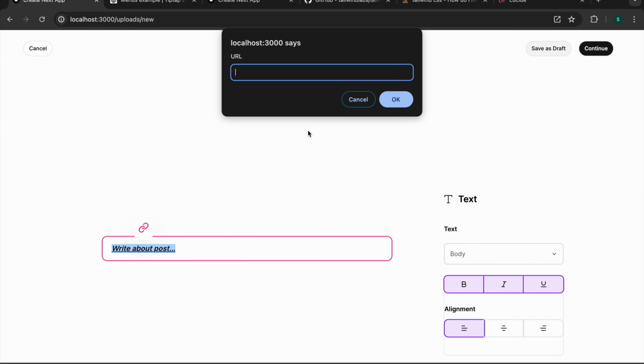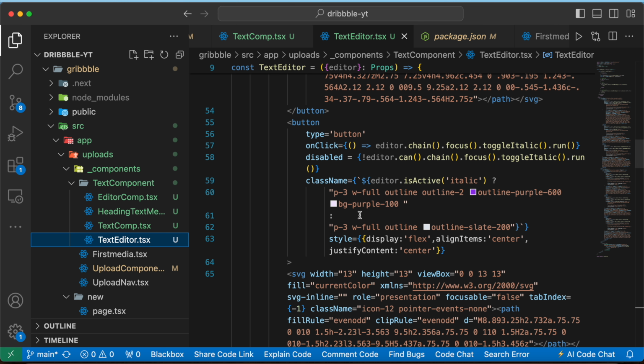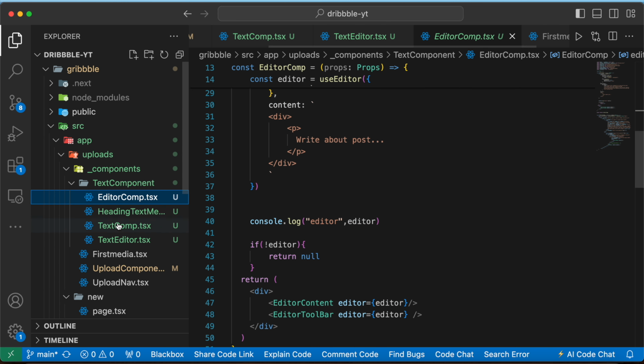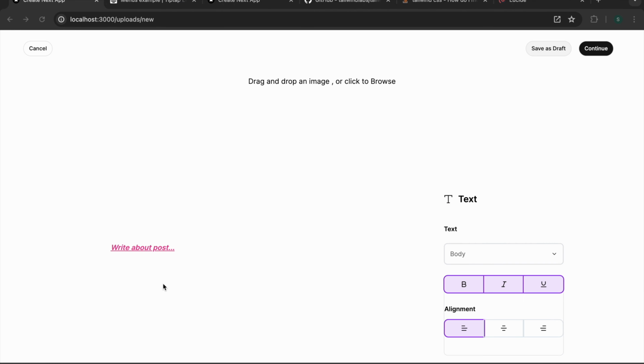So we can add maybe google.com, and now, as you can see, the color has been changed to pink because we have added this CSS. Okay, and now this has a link.